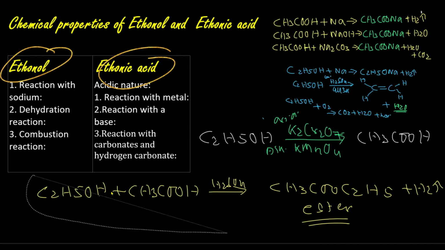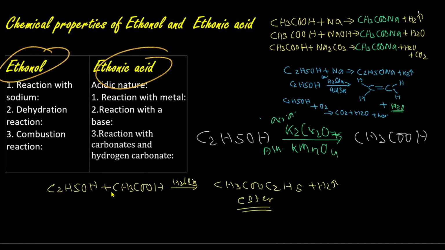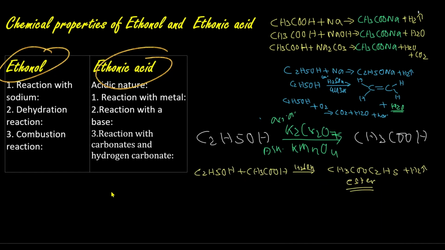Now, a similar reaction, not exactly a reverse, but similar to a reverse reaction, takes place. That's called saponification. Let's do that also. We'll take the ester so formed here, CH3COOC2H5. This ester, when it is reacted with a base, say sodium hydroxide, in the presence of H2O, what will you get?